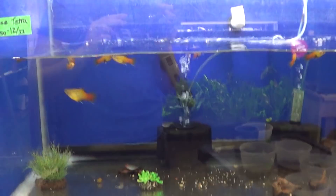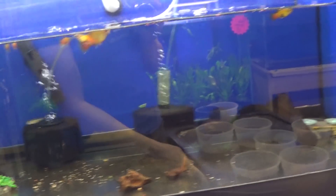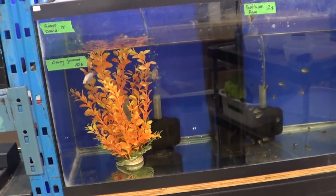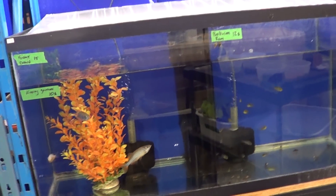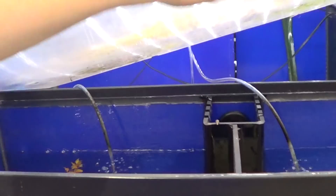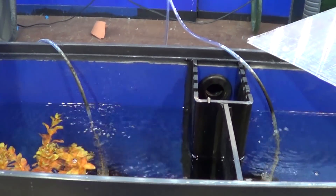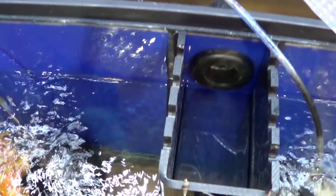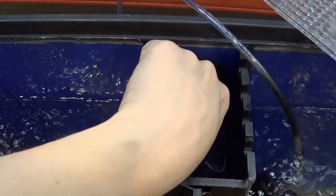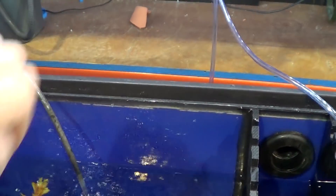I'm going to have to get some more because the tank looks a bit empty — although I am trying to empty the tanks to do the makeover. This is such a spoiler. This is what the future ones will look like. I'm obviously going to have to fix the lighting, but they're separated. These are the old pots that don't really fit. They're separated, and this is going to be an overflow — it's going to overflow in here and then go out into the hole. We're also going to have some plumbing to put the water back in the aquarium.